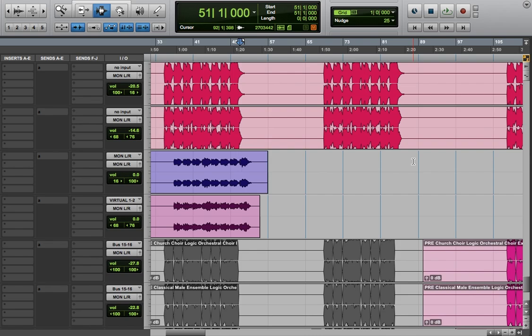So strange thing for me, actually it's the first time. I've been using Pro Tools for a long time now, over, you could say, 4 years now, or even more.